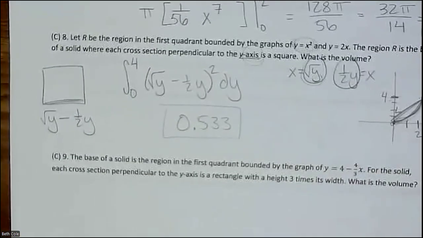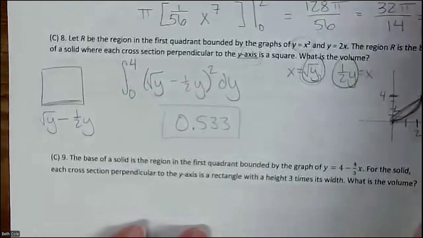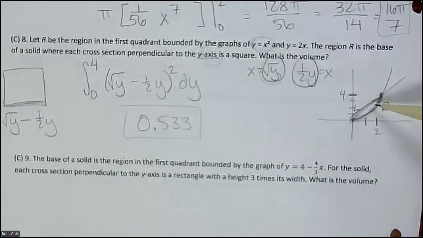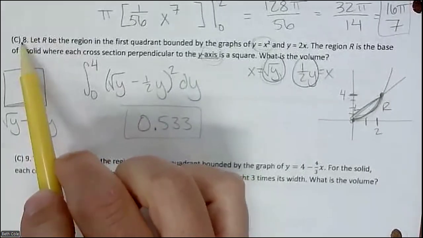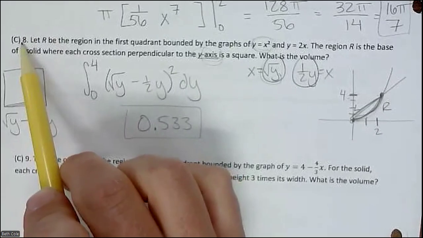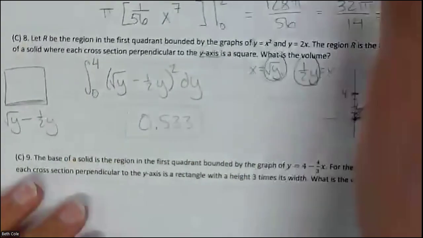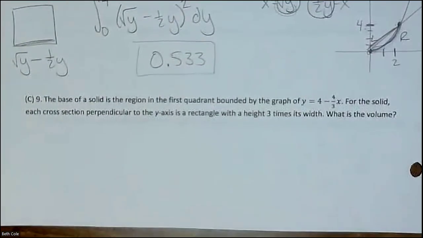All right, we'll do a couple more before we do the halfway break, right? Base of a solid, region in the first quadrant bounded by these graphs. Oh, and I was being silly about this too, talking you through how I did that just by using my brain. It's a calculator question. So what's the other thing you could do? Type them in the calculator and click on the intersection. I'm being a dummy. All right, I'll do that with this one. Got region in the first quadrant bounded by that.